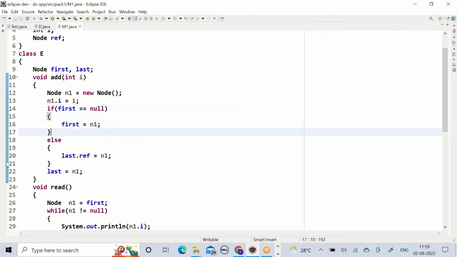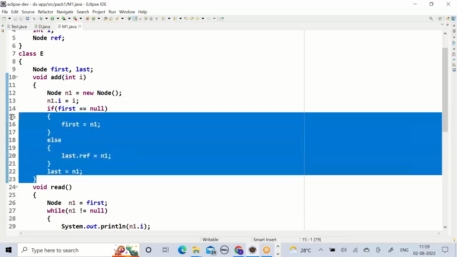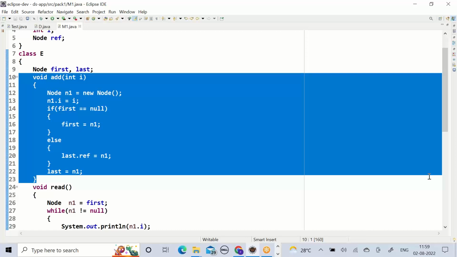Fully organized. There is no while loop while adding.